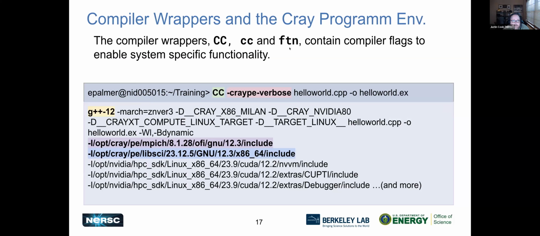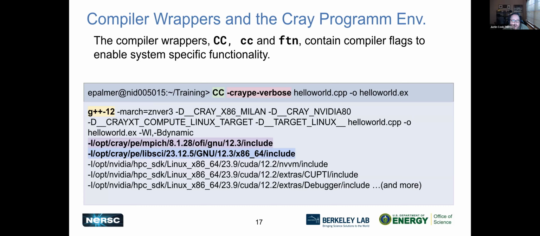So the compiler wrappers are just a bunch of things that pull in other flags from all the modules and the environment settings that you have. And this is kind of what it's doing under the hood.